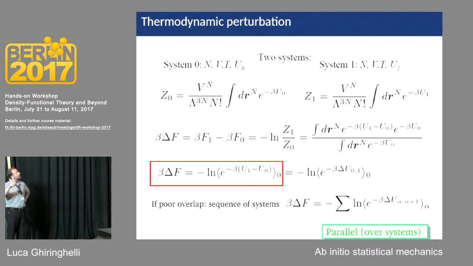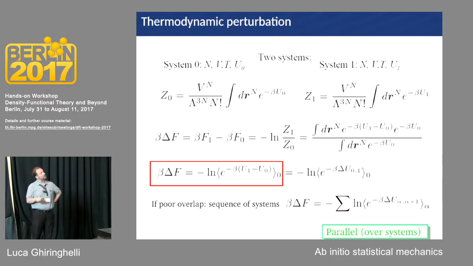So let's say we have system 0 and system 1, and you write the partition function for both. As you see, the momenta are factored out, and you have the potential energy U0 and potential energy U1. The difference in free energy is related to the logarithm of the ratio of the partition functions. So in this thing, where already there is e^(-beta U0), e^(+beta U0), there is the multiplication by 1. But by doing this simple manipulation, one sees that this can be interpreted as what? The expectation value of this quantity here in the ensemble defined by U0, because you have the Boltzmann factor and the partition function here. So this logarithm of the expectation value of e^(-beta delta U) measured in system 0 is the difference in free energy between 0 and 1.